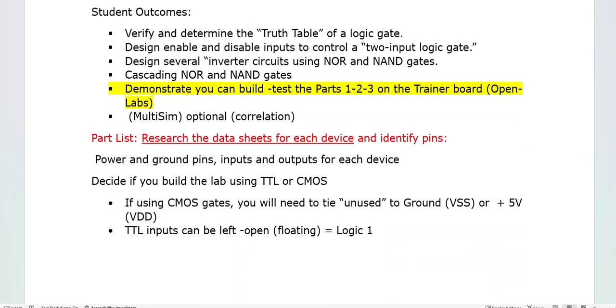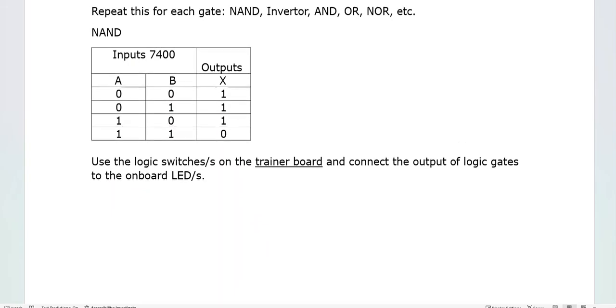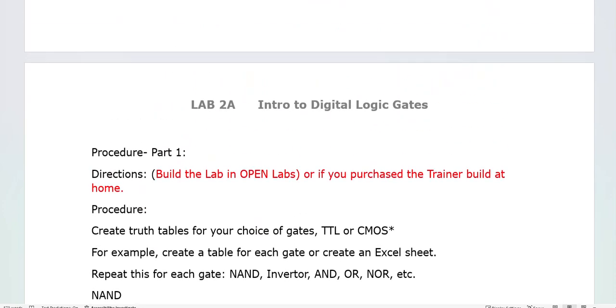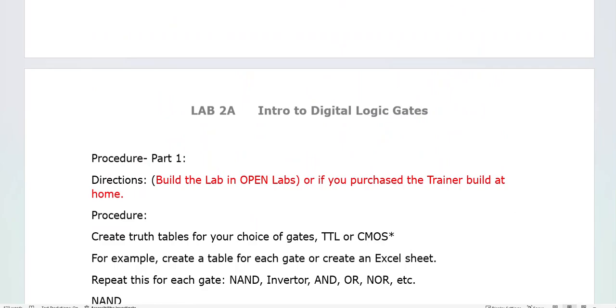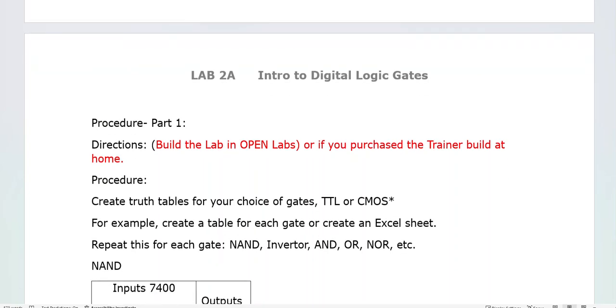If you're going to use CMOS, you want to kind of use these directions here, okay? They're a little bit different than TTL, but pretty much the same, okay? But the voltage levels are going to be slightly different. But I'll let you guys just use TTL for now, and then we'll go back to CMOS in some other lab as well. Or maybe we'll do that when we do the DC and AC lab.